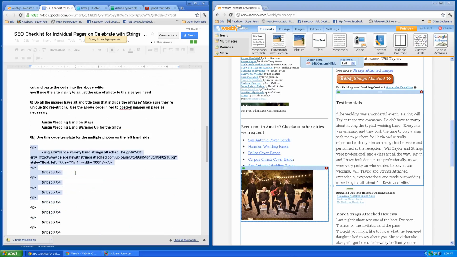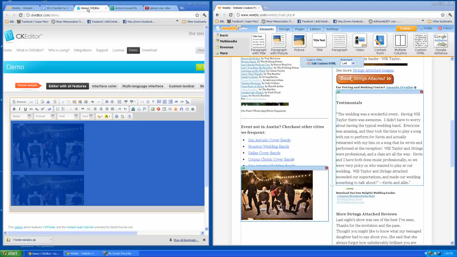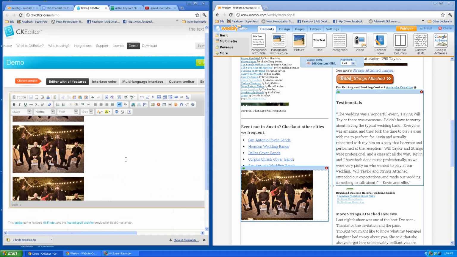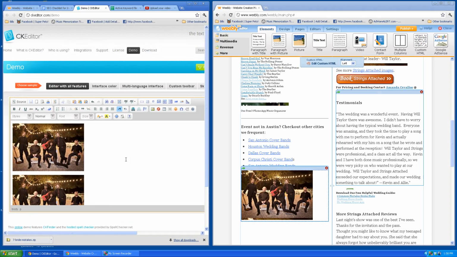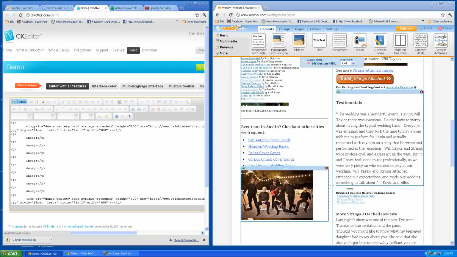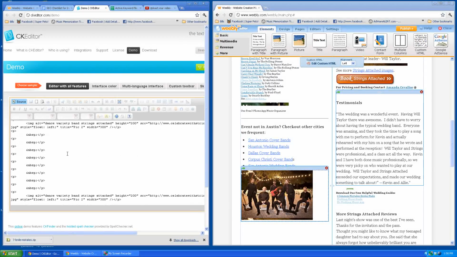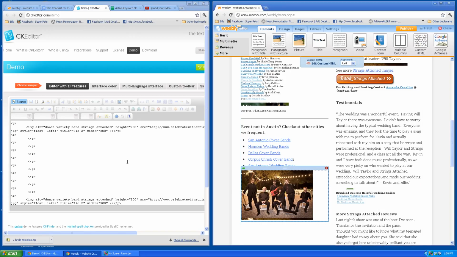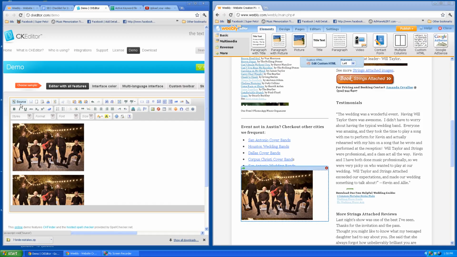Now, if you're not really good with code, then you can use this demo HTML editor. What you see is what you get editor. If I look at it this way, I'm actually seeing how it comes out on the web page. If I click source, it'll show me the code in the background. So I'm going to paste in the code that I got from over here because I want to put three photos in there that are different. Right now it's just the same photo. We've got one pick, two pick, three pick.